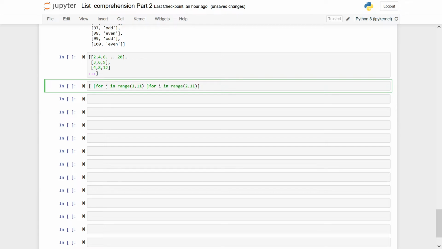This is my inner loop. And what will be my expression? My expression will be j multiplied by i.